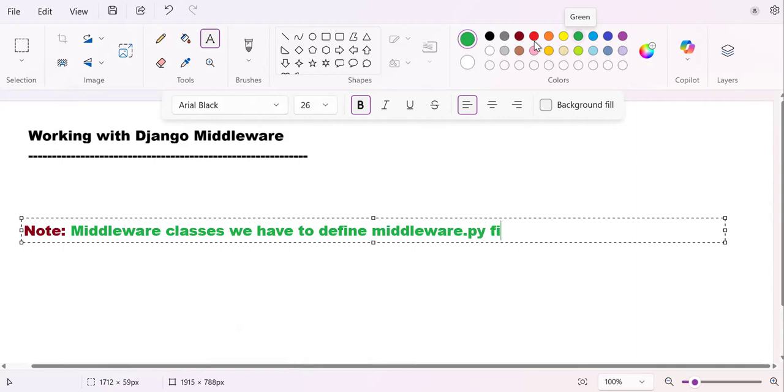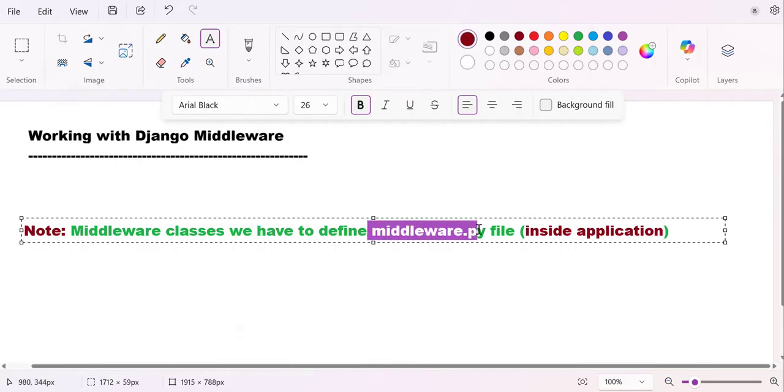And where is this middleware.py file? It is inside the application. In Django you create the project, and in the project you create the application. So inside the application you will find the middleware.py file.